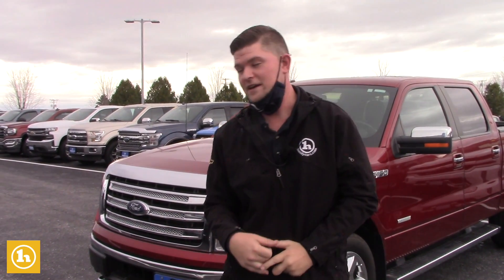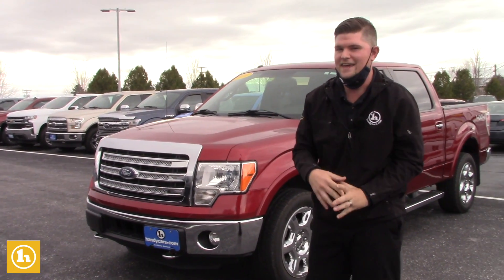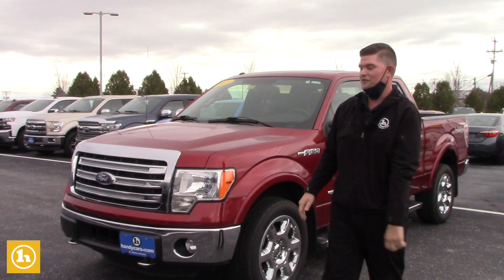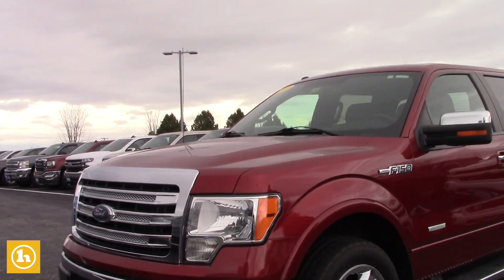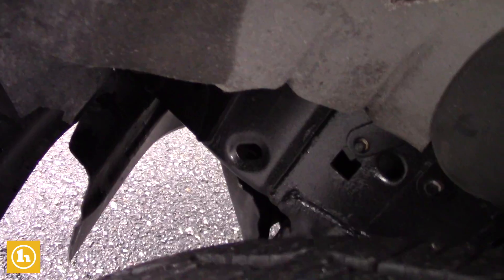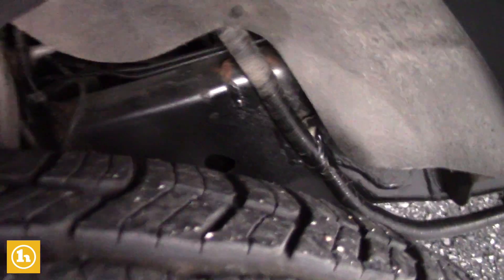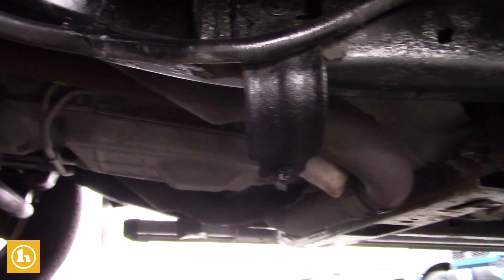You found a real gem. You asked me about rust — I looked over the truck, I didn't see anything worth mentioning. However, I'm gonna have my camera guy do a little bit of the underneath as much as he can. Obviously we're not on a lift, but the truck is pretty clean. So exterior the vehicle's superior. I mean for 2014 it really doesn't get any better than this. You might have a couple surface spots on the frame which is pretty darn typical, but all in all this truck is really, really clean.